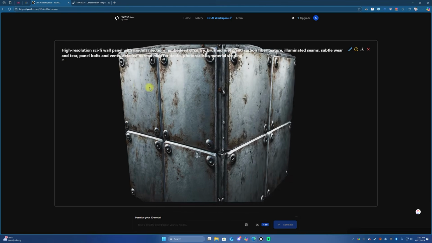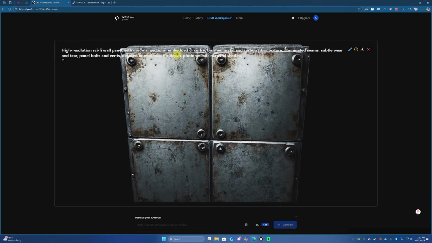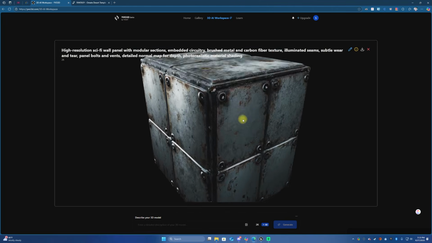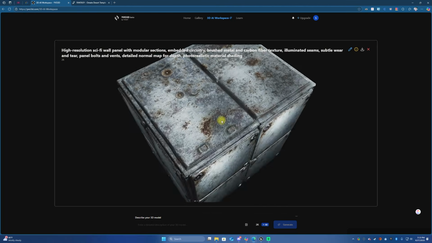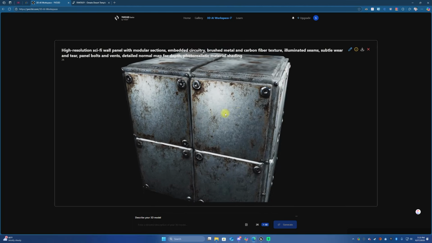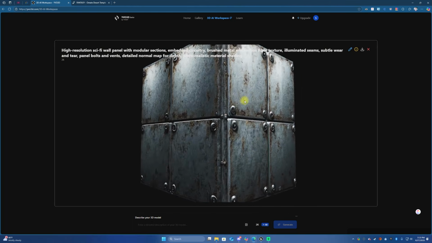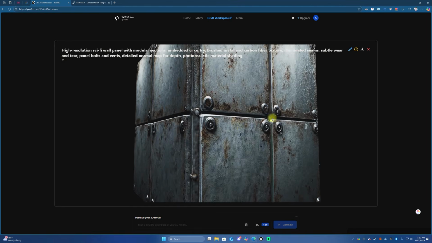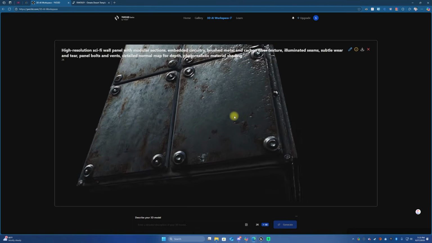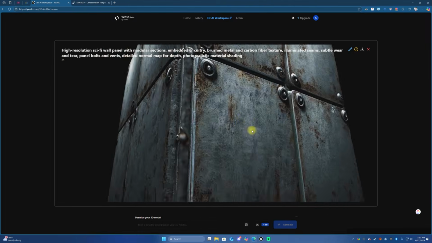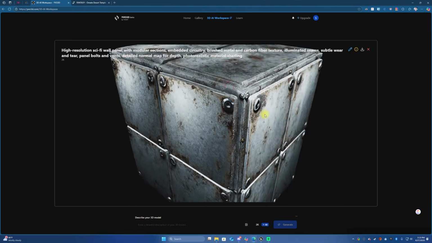Oh, this was the prompt, and it gave me this panel thing. But that looks pretty sweet. I do love that. That's some crazy detail. I think we should pull that one into Unreal Engine and see how it looks.